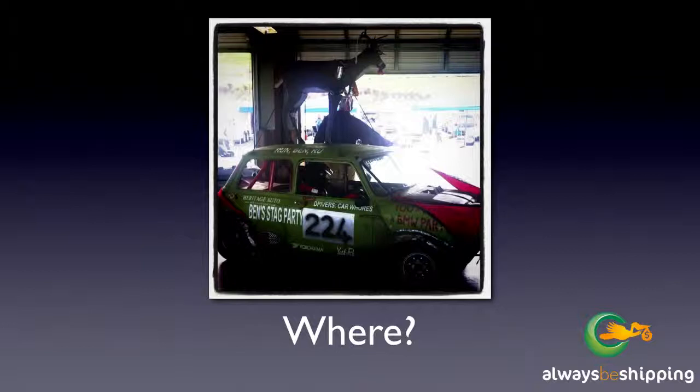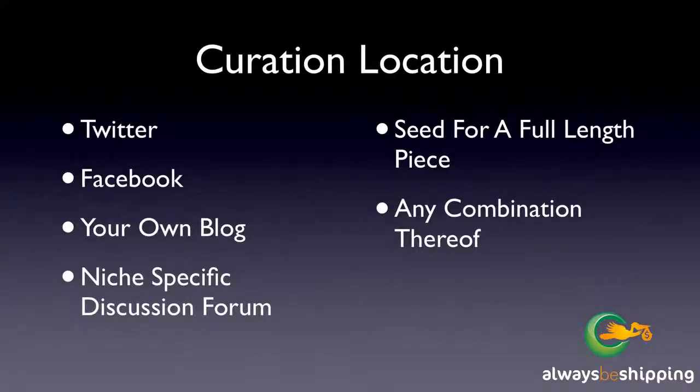You've got to know where your content wants to go, and you've got to know which purposes or which sites are going to be the best for your content. So let's take a look at the different content distribution options out there, the places that you can curate the best content that you have found. Okay, we've got Twitter, we've got Facebook, we've got your own blog or site, any niche-specific discussion forums or social networks, or you may just get a really good idea from a piece of content that you've read and consider that a seed for a full-length piece of content for you to write, or it could be any combination thereof.